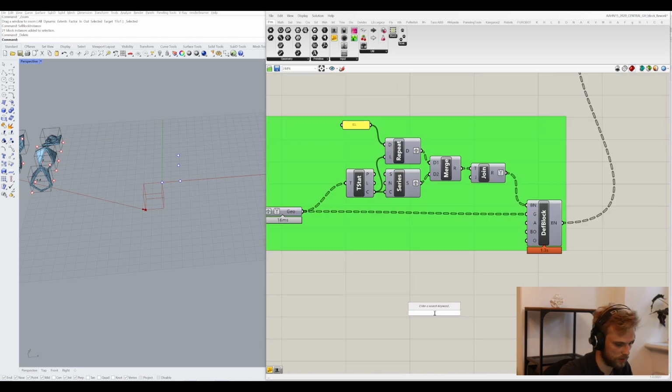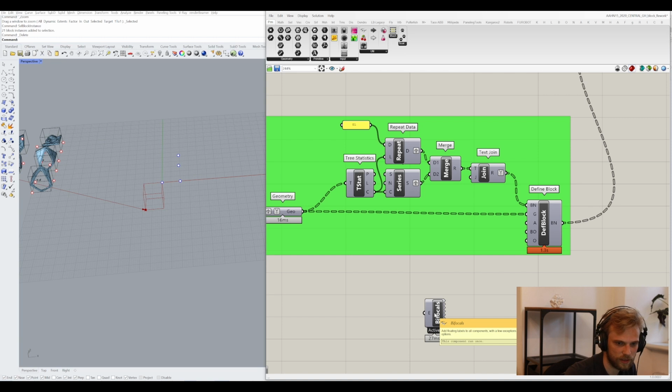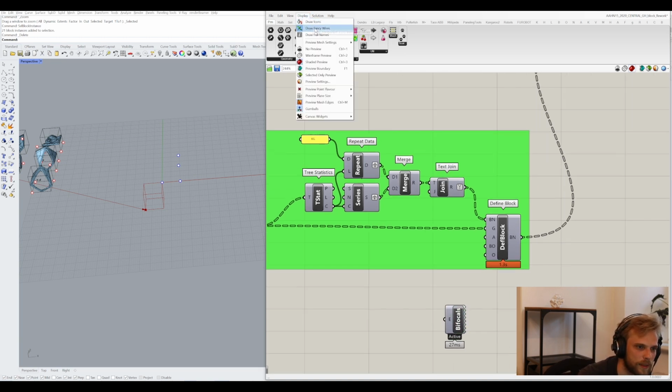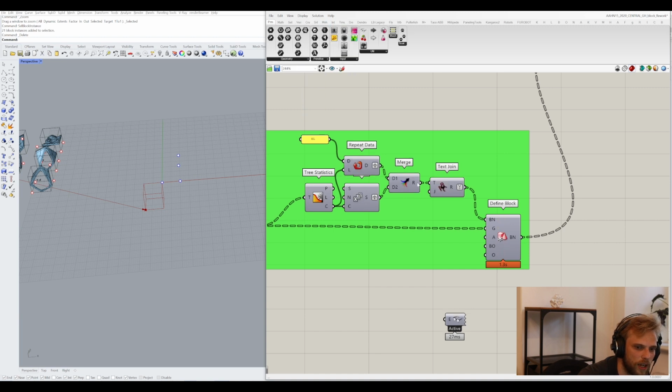Define block. What's it called? Let's try doing it this way. Draw icons. There you go. Define block. This little node right here comes from the Human plugin.